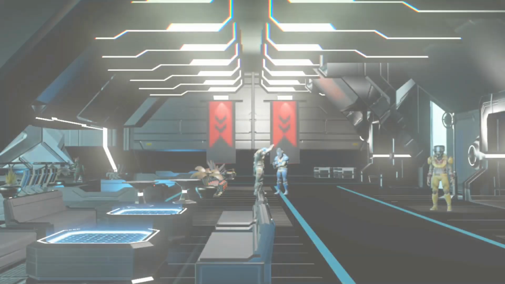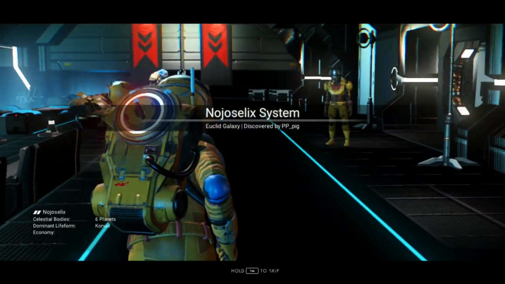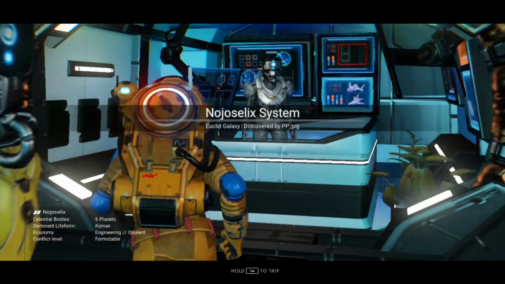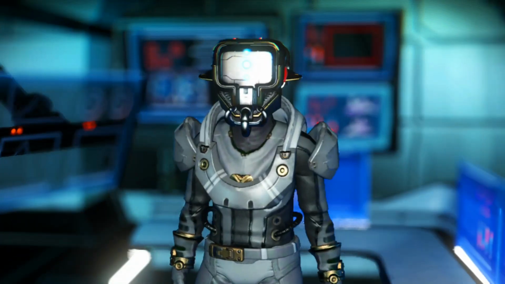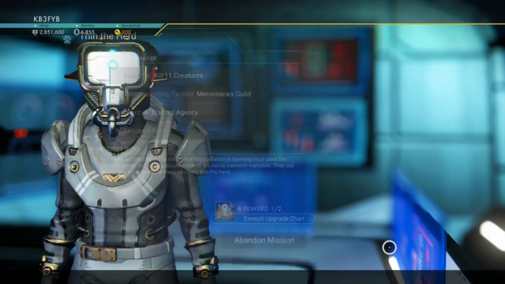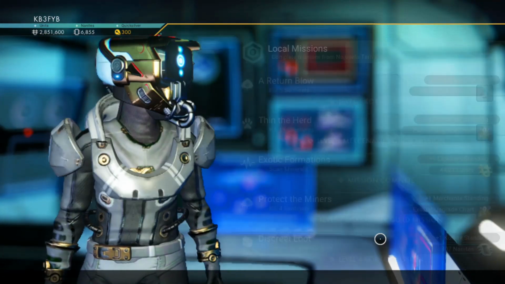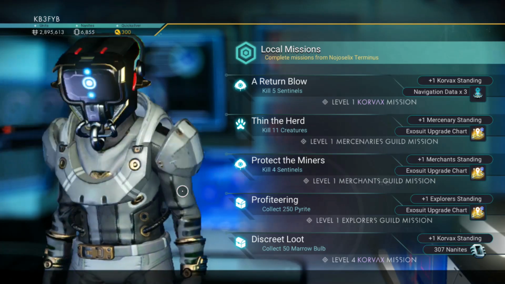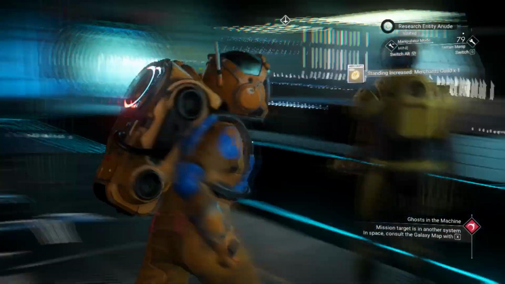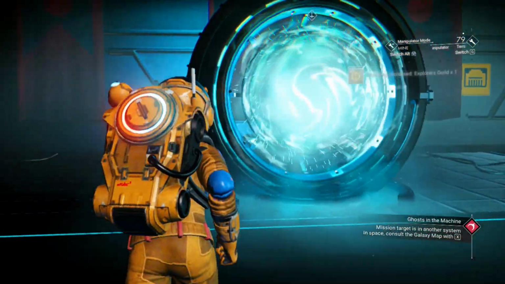But I don't know. I suppose it doesn't really make a difference as long as there aren't any aggressive sentinels there. Because aggressive sentinels, those systems are never really safe. If you run into a sentinel, said sentinel is going to shoot you. And as much as I'd like to do these missions here, right now I'm a bit more concerned with my base.